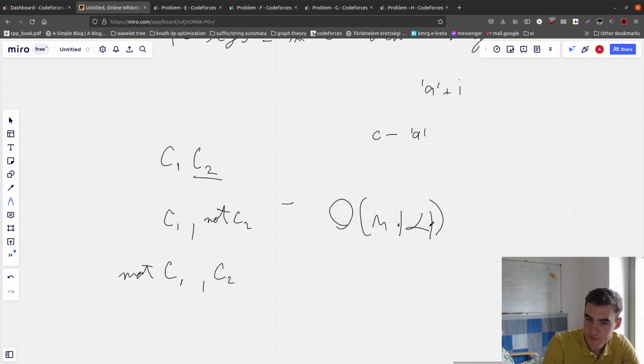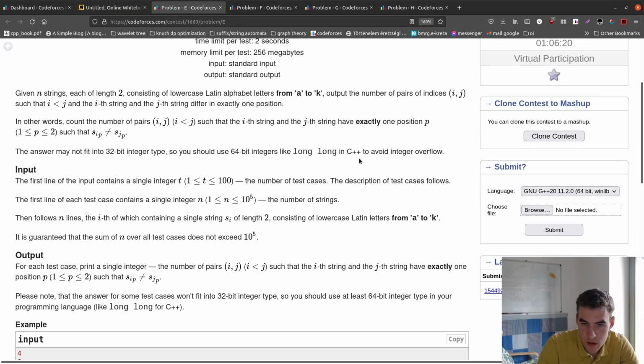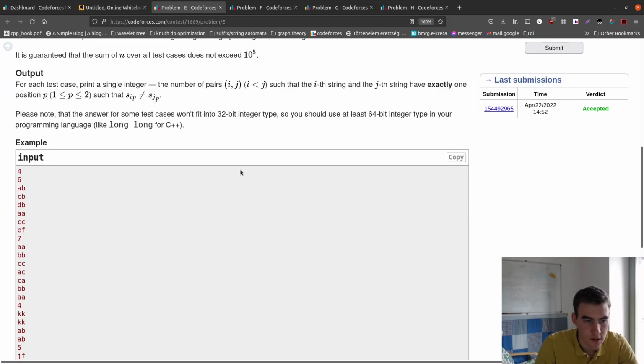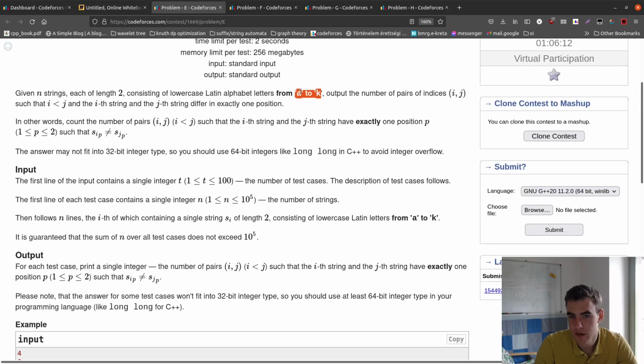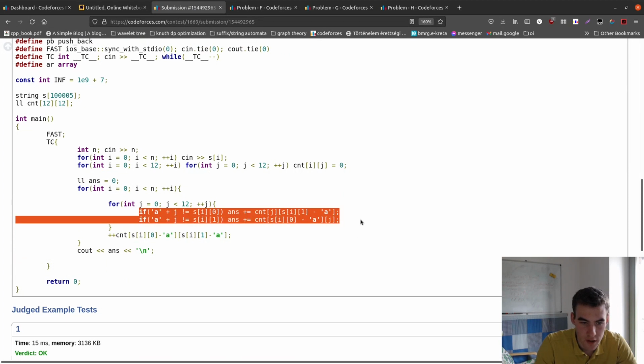Yeah. And here the size of my alphabet is pretty small. It's up to k, so that's 12 or 11, which means that I can do it fast. I don't know why it's a to k, so this could have easily been a to z. That threw me off a bit. Yeah.